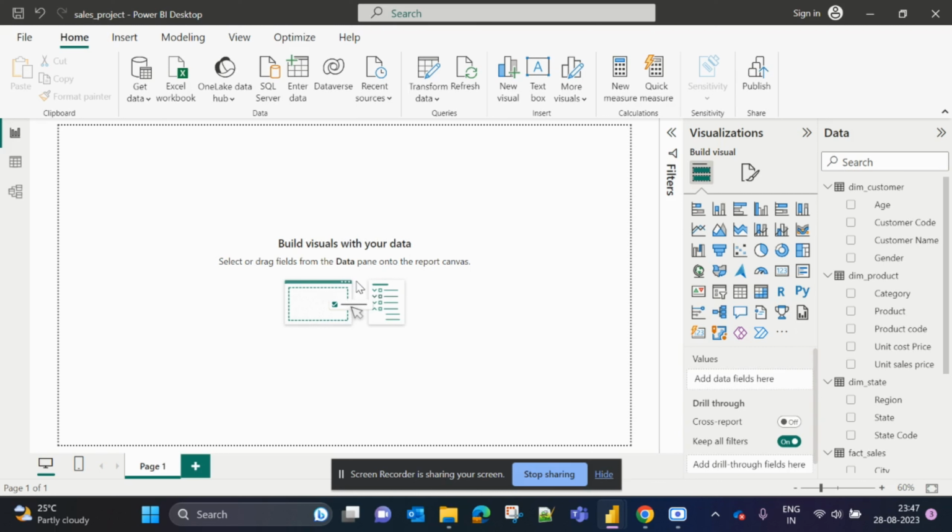So how can we get this mock-up dashboard? You have to discuss with your business heads or your manager what kind of visualizations they are expecting you to develop before starting the visualization based upon your data.